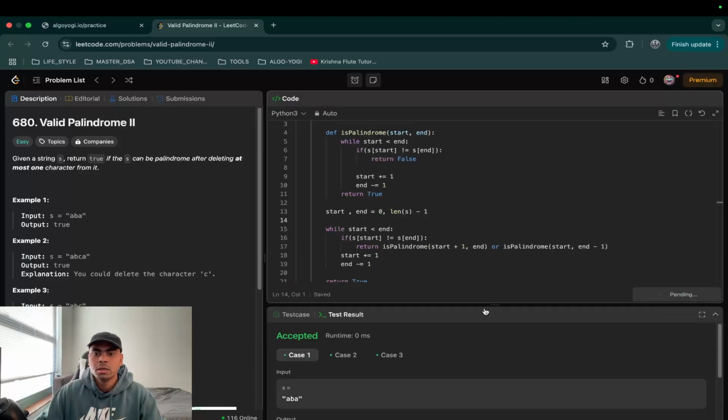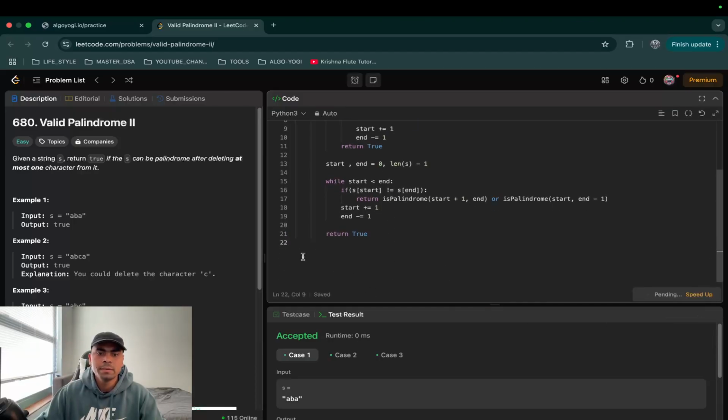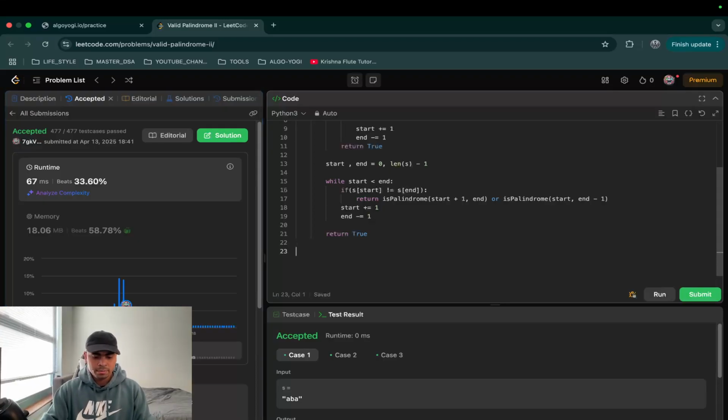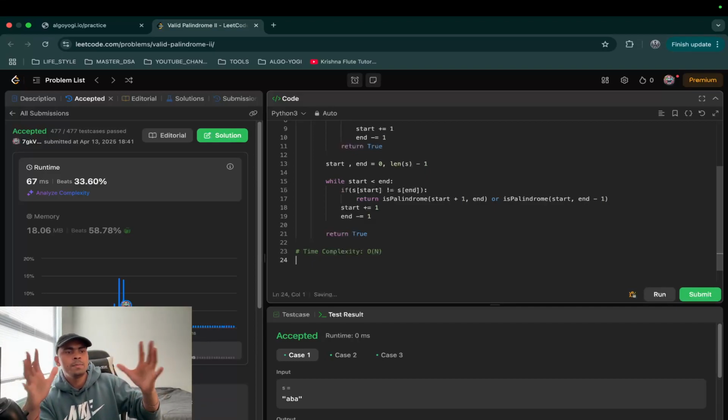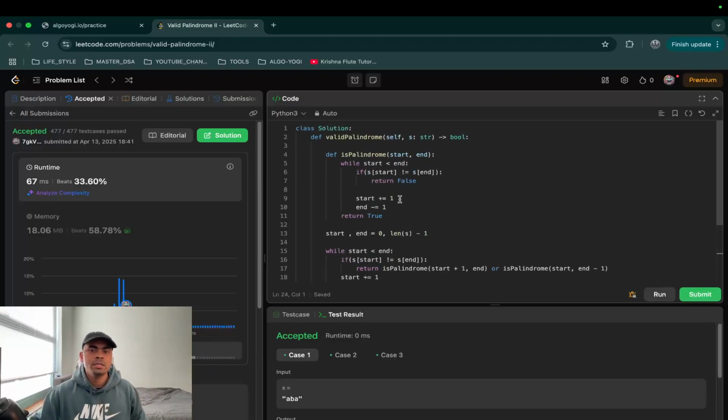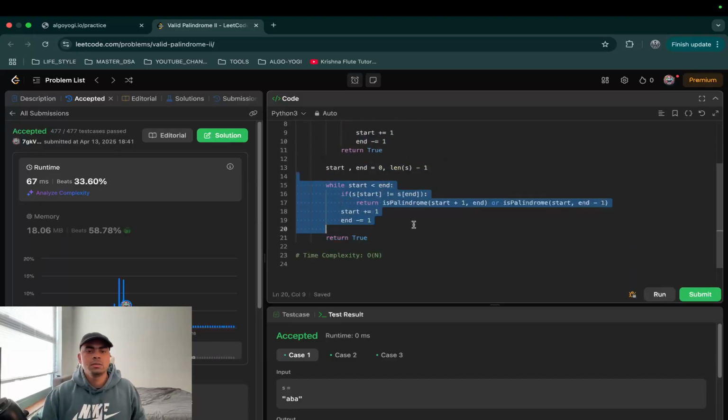So let's submit it. It runs on the example, and now write down the time complexity. Time complexity is big O of n, since we are basically using pointers to iterate the entire string, and whenever you come across a mismatch, check with the main helper function. Otherwise, this is okay too.